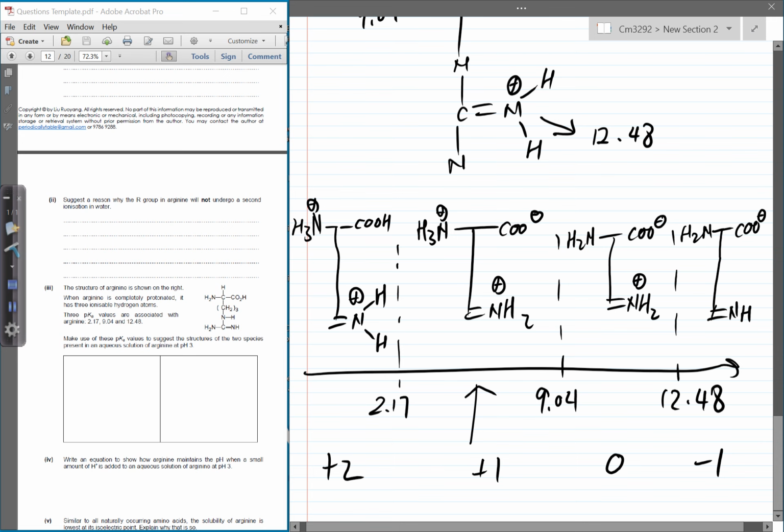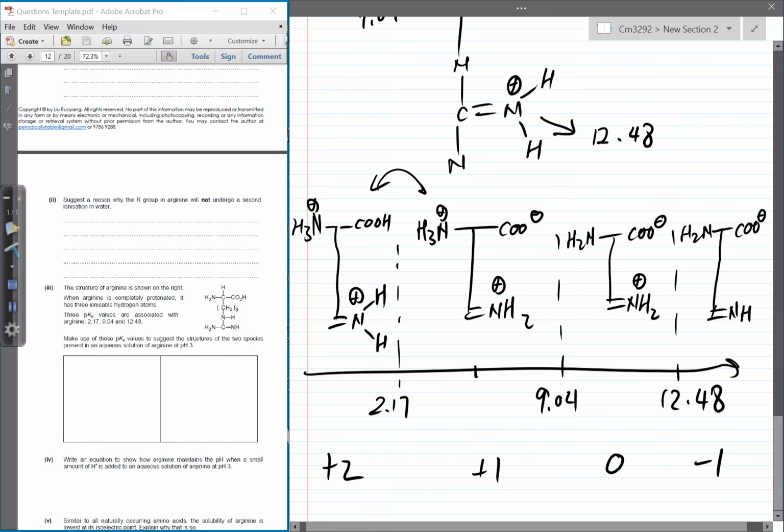So now if you have pH 3, which is here, right, which two groups are you going to have? You're going to have these two groups, isn't it? How do you know it's these two but not these two? Because 3 lies closer to 2.17, right? Remember, at the midway between here and here, you're going to have the most amount of this, right? Afterwards, this is going to decrease, this is going to increase for this part. Understand? In other words, the graph is going to be something like that for these species.